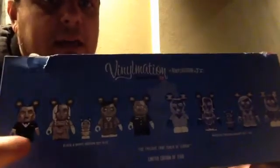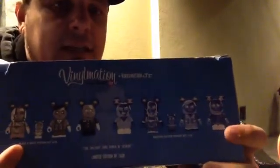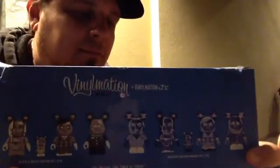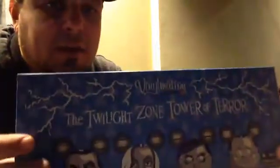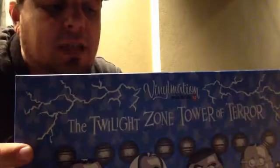Nine out of 10 end up being the black and white version, and 1 out of 10, the chase set, is the alternate kind of hit by lightning version of characters. So we don't know what we have yet. Obviously, most likely we have the standard black and white versions, but it comes with 4 figures, 4 regular Vinylmations, and then a junior. It is $70, and it is a limited edition of 1,500. So a little pricey, but definitely a cool set.